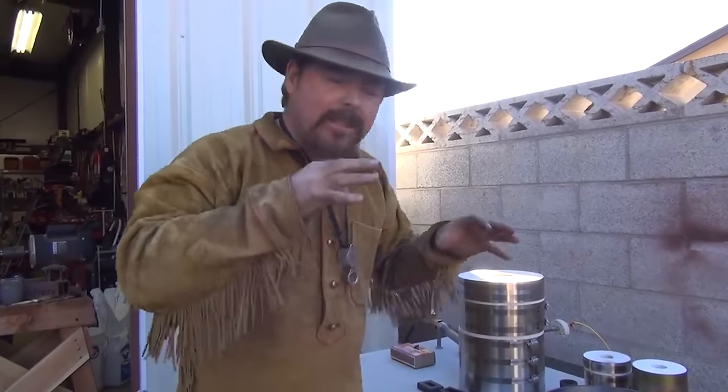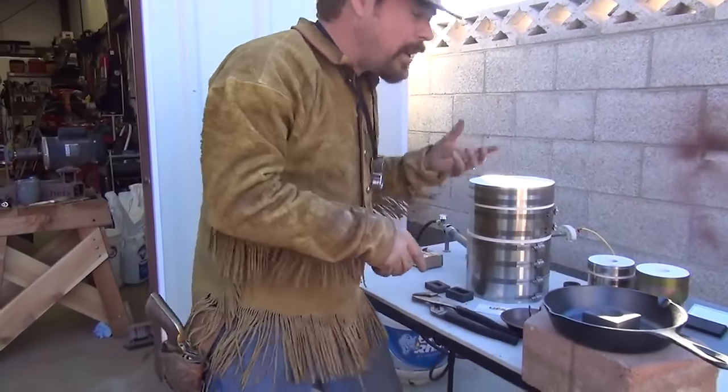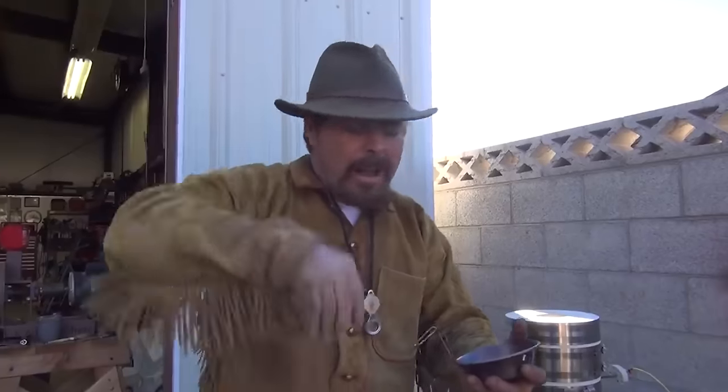Another way is to put assay sand in there, which is silica, and that'll increase the amount of oxygen you have in there. Now, there's a company out there called Action Mining Company. I'll leave a link down below, and they sell a special flux designed to eliminate the roasting process. You just dump it in your crucible, put a couple iron nails in there, and remember, the nails are going to attract the sulfur away. Well, I ain't gonna do all that.